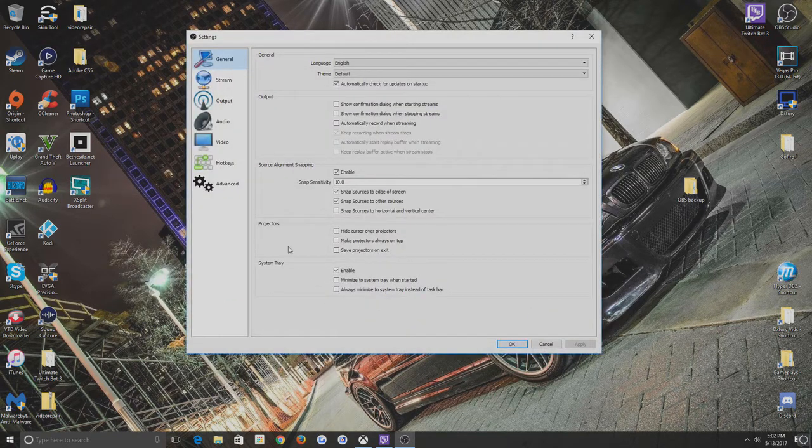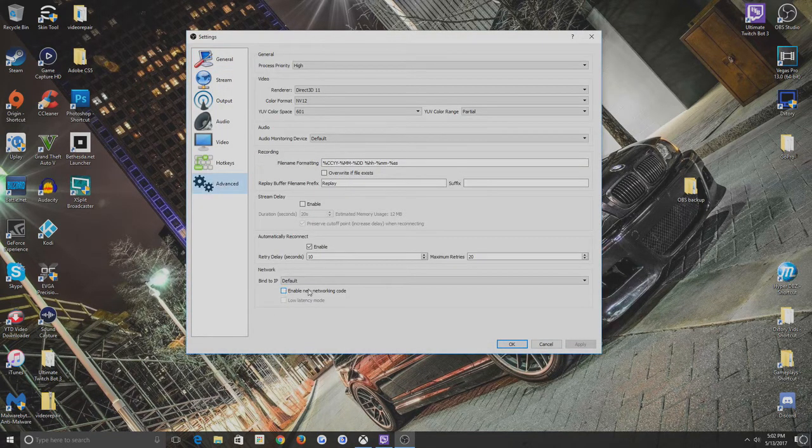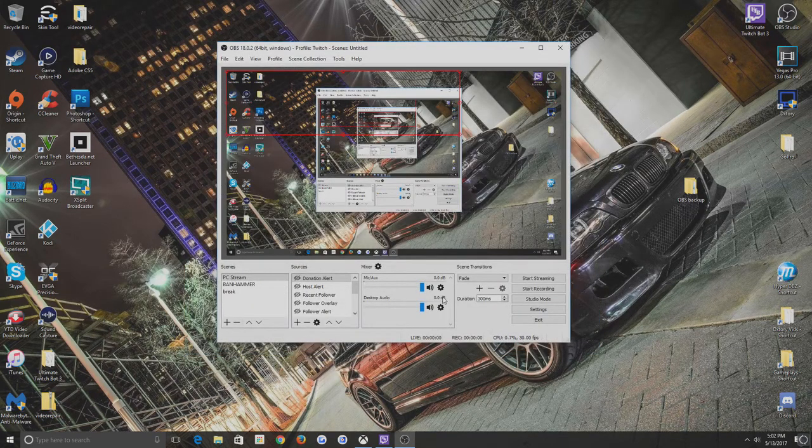They did, in fact, tell me to test their new enable new networking code. I don't know what the fuck it does, but I'll enable it. I used this today. It still had drops here and there. It wasn't perfect. So right now, recording this video, it's probably going to work and make me look like a fucking dumbass. But it is what it is.